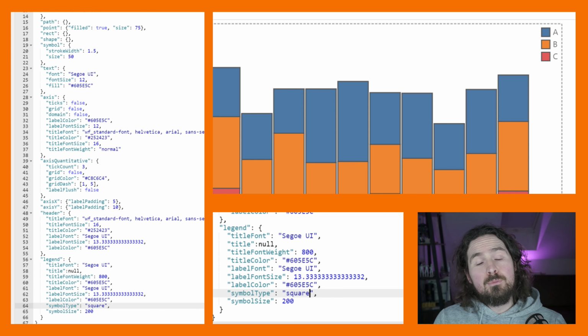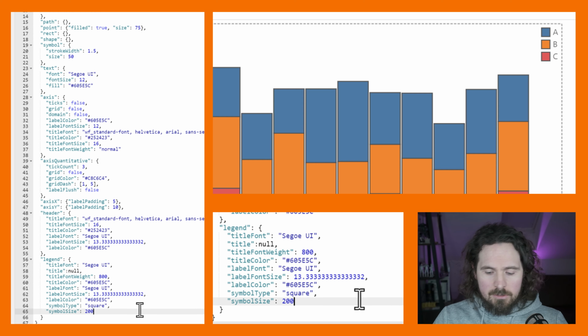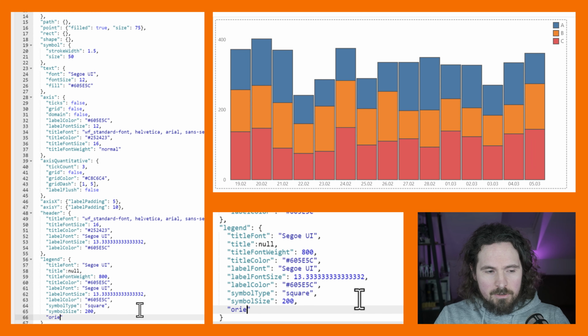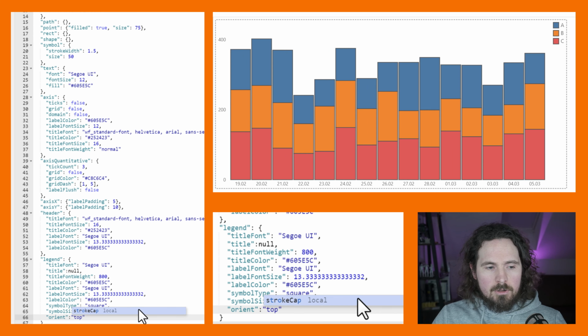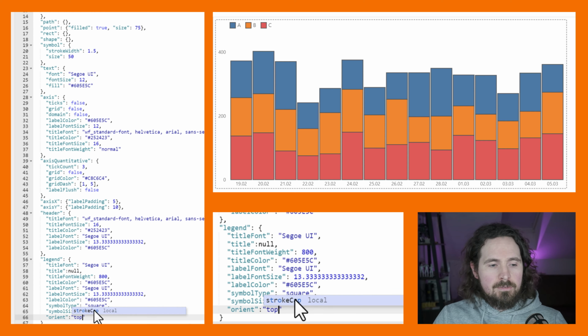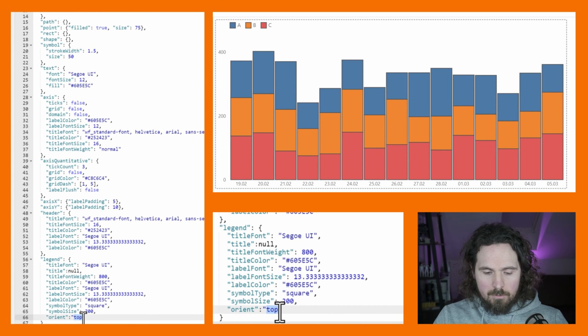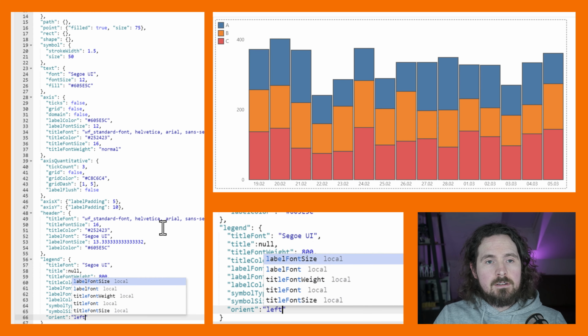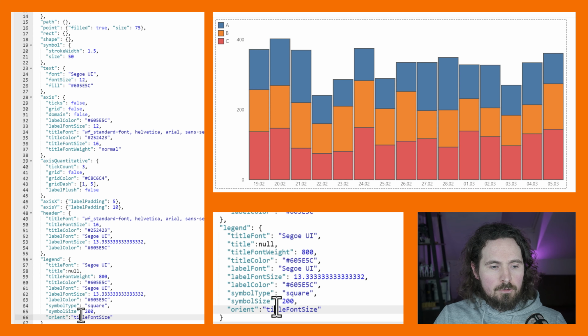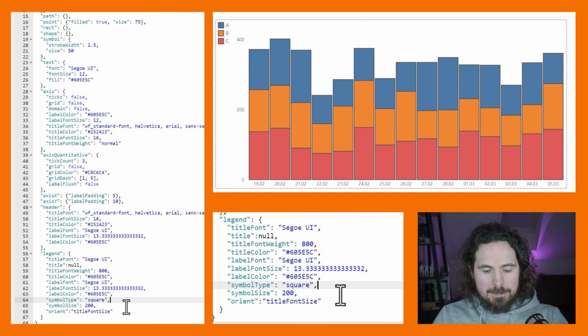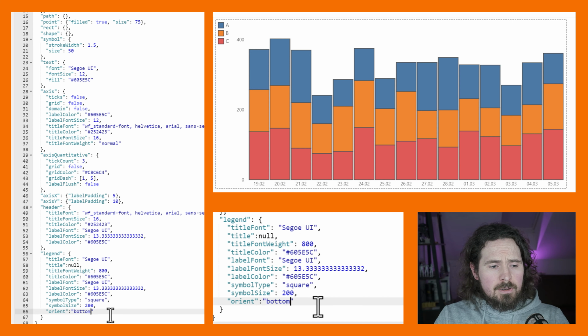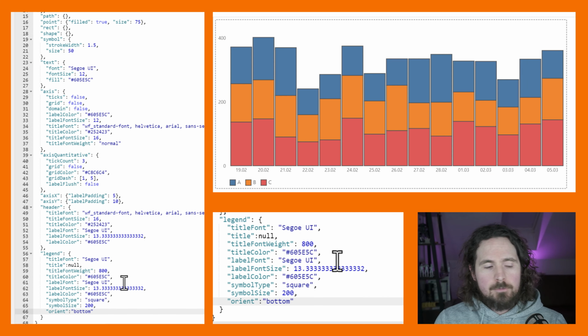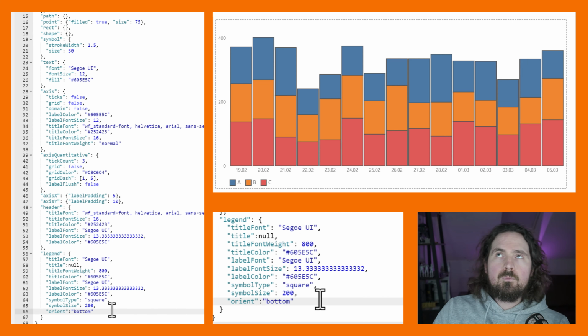I also prefer to move my legend from the right. Really easy to do. You can just type the word orient and then specify where you want it. And if you go top, for example, it's going to put that on the top left. You could also say I want it on the left-hand side, and it'll do that for you. And the bottom. Again, this is all in the documentation, and it's there. So loads of options. I like it.